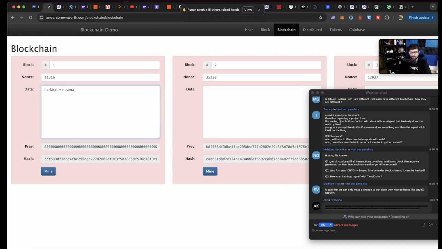Let's say Harkirat to Raman, rupees 100, Raman to Diljit, rupees 1000. Let's say something like this was happening. I can remove everyone's transactions from this block, or I can modify my own transactions. Now your question is, how did the WazirX thing happen? The reason I can only change this row is because I am Harkirat, I own my private key. In case of WazirX, their private key wasn't compromised, but they were signing bad transactions.